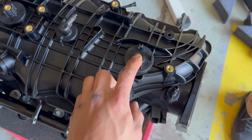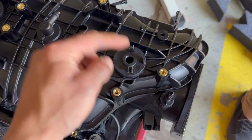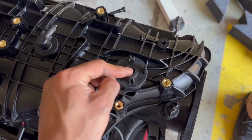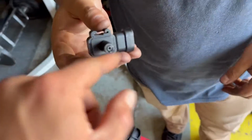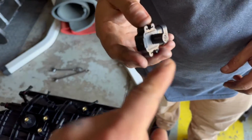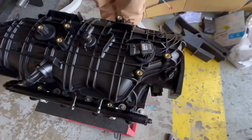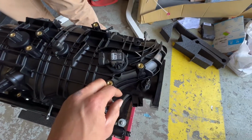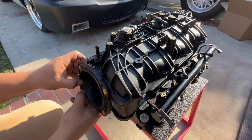As for your MAP sensor, the original one from the truck is gonna be a little smaller. So you're either gonna have to upgrade to the TBSS one or just put a big O-ring on the old one. I don't have one, so we just put a bigger hose around it, made it a little thicker. Hopefully that gives it a good enough seal and we should be good. And there we go. So that will be temporary. If it works well, might just keep it, but if not, definitely just get a new one later. So that's pretty much it for that.